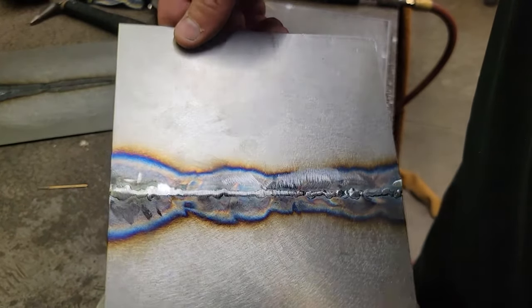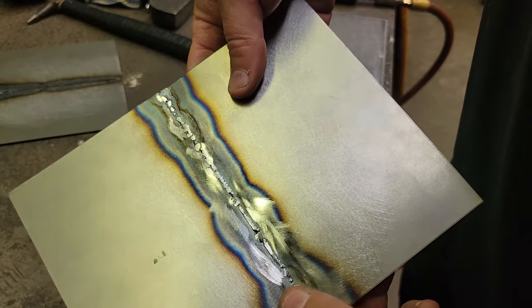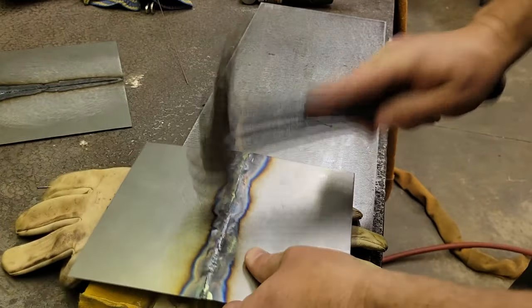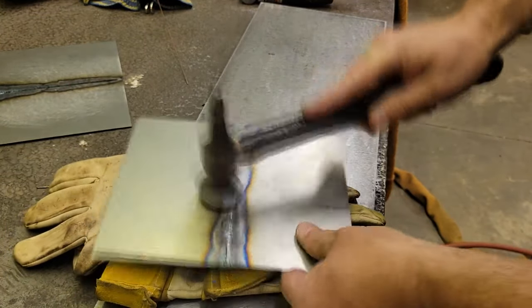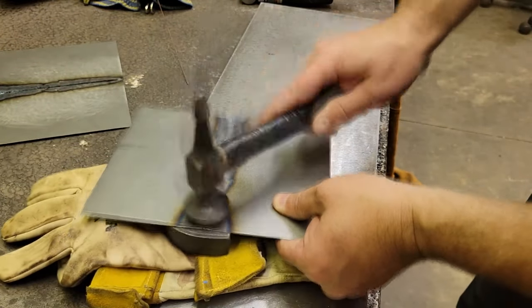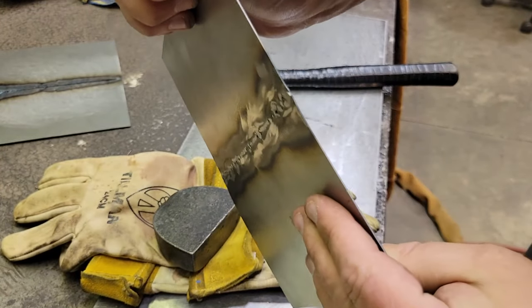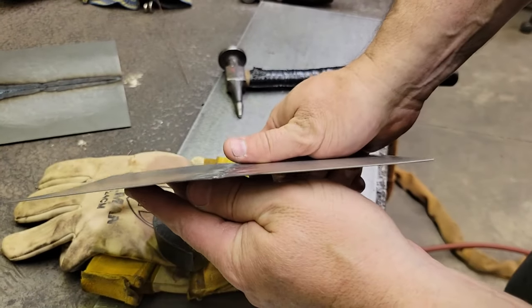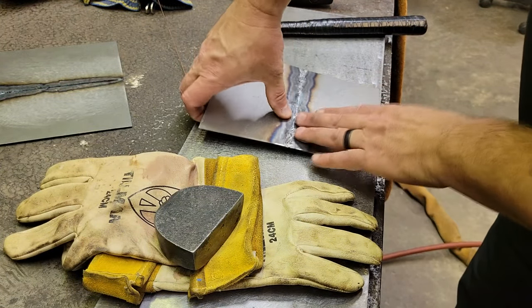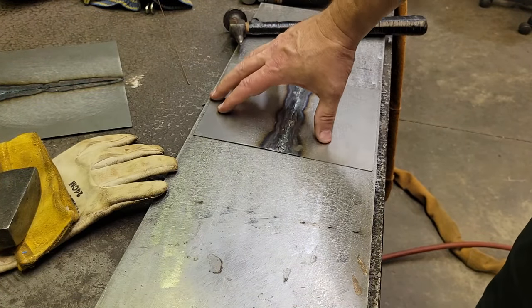All right, well, here it is after it ground down. Like I said, we didn't take much down. We just wanted to knock the tops off of it a little bit. And we're going to set up a hammer real quick. Well, that's her, guys. That's not too bad. Got a little peak to it. You can manipulate it a little with your hand and get it the way you want it.